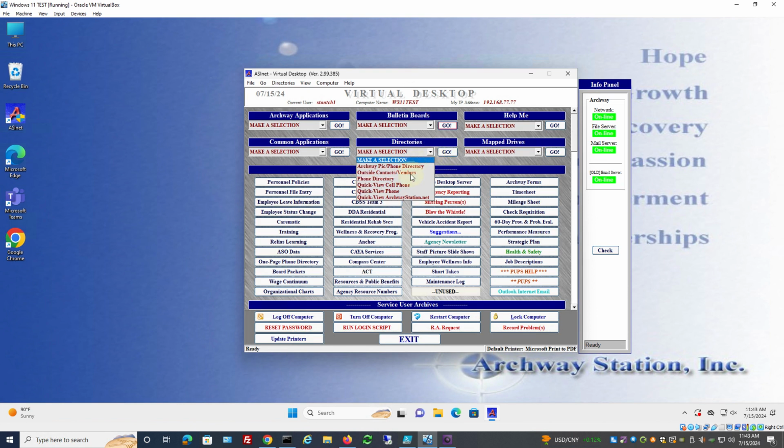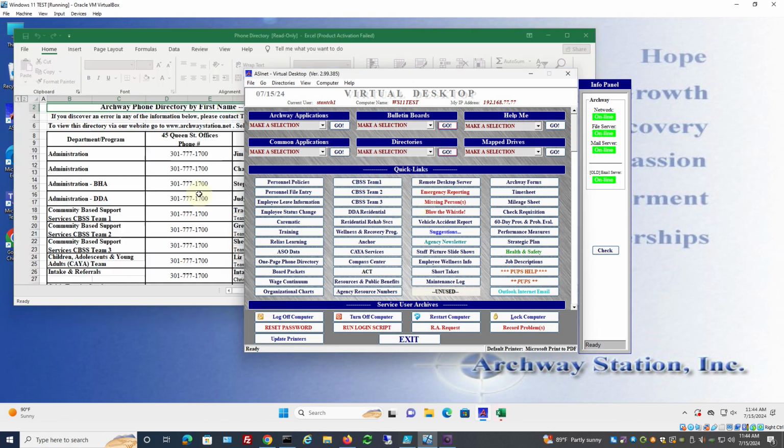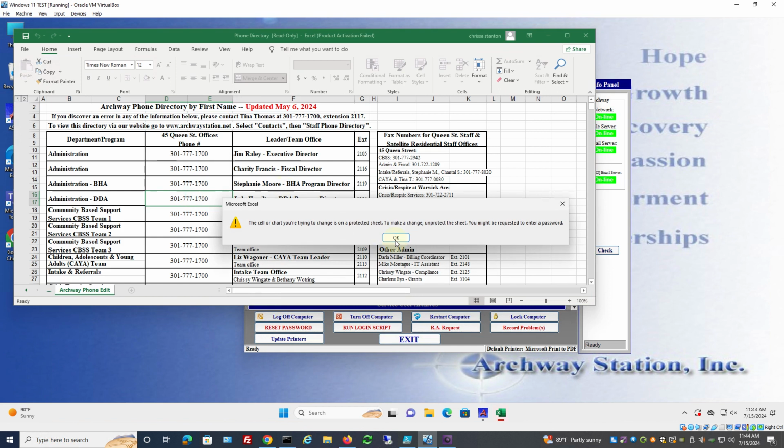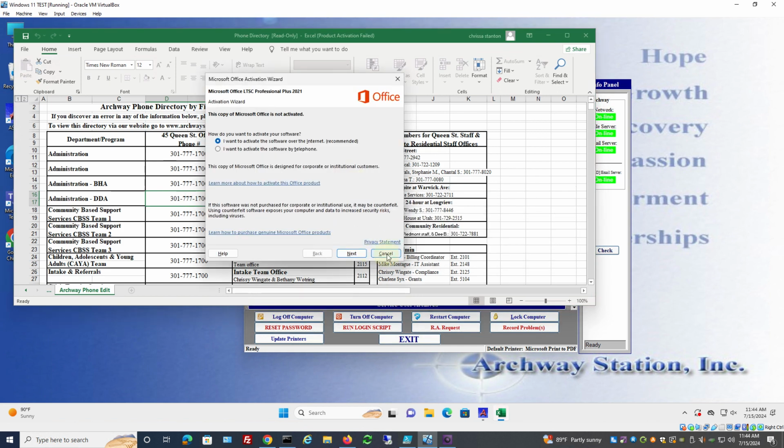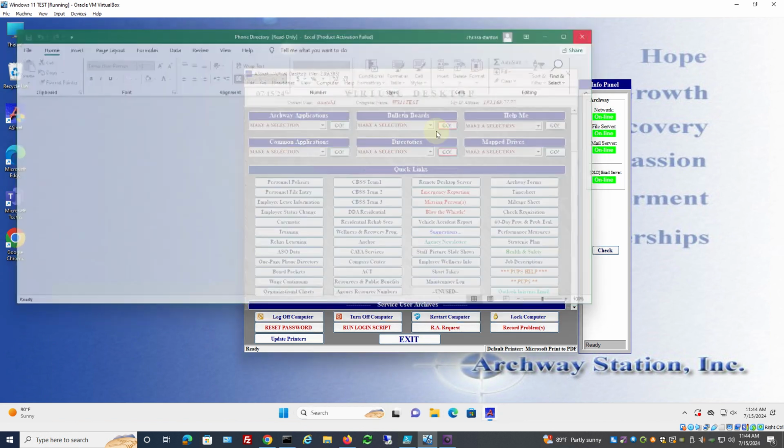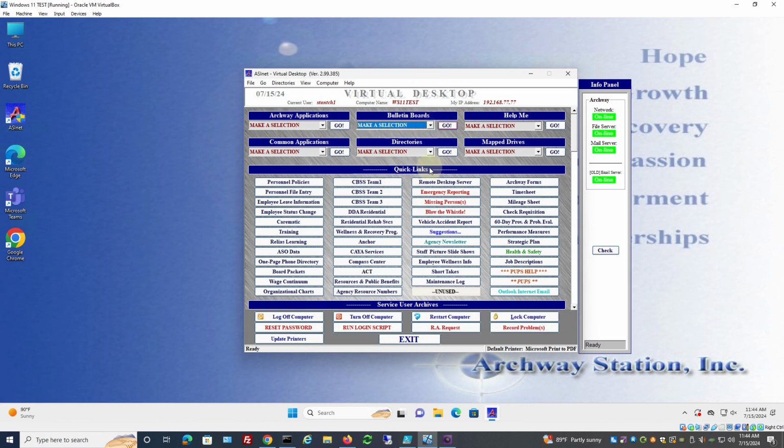Now there is a Quick View phone, which is a little different from Tina's regular phone directory. Here's the one that she maintains. And then here's the one that I maintain.